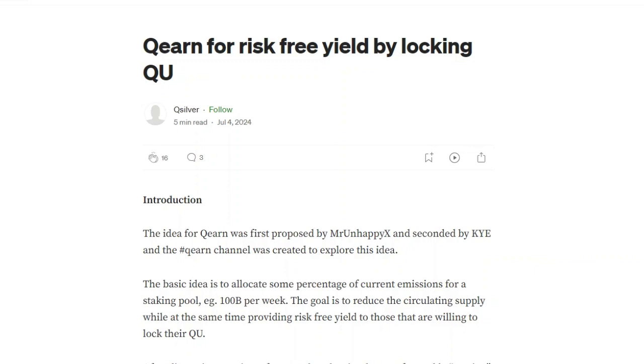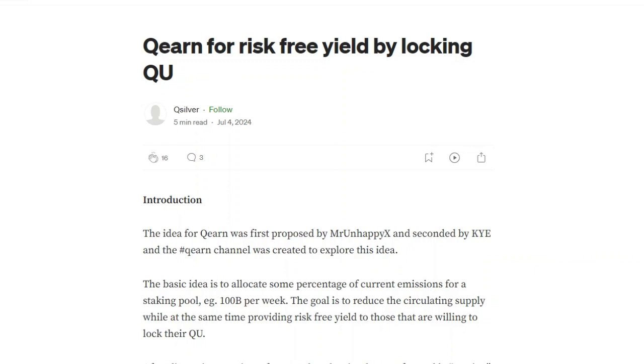But right now, there's not that many decentralized apps. There's not that many smart contracts running in Qubic, so we just get constant emissions every week, but not burns to balance it out. So other people have been wondering, is there going to be some sort of passive income feature to Qubic? And there is, through the IPOs, but just something where you can stake your Qubic and actually earn money.